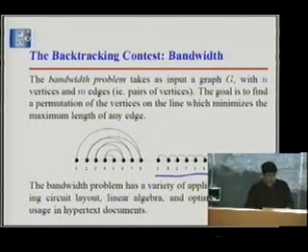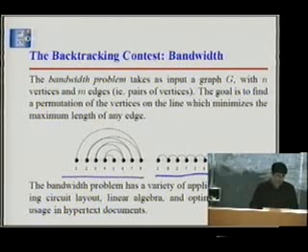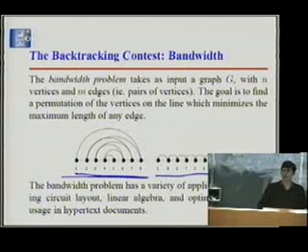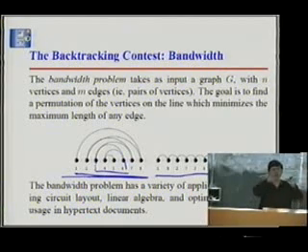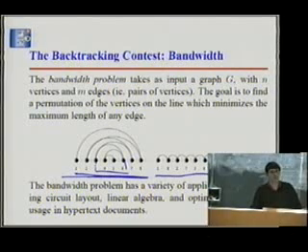Let's look at this example here. Here I've got a graph, and an ordering of the vertices numbered from 1 to 8. If there is an edge from 3 to 6, how long is that edge if we draw these things as equally spaced numbers? How long will it be? 3. And why is it 3? It's because 6 minus 3 is 3.